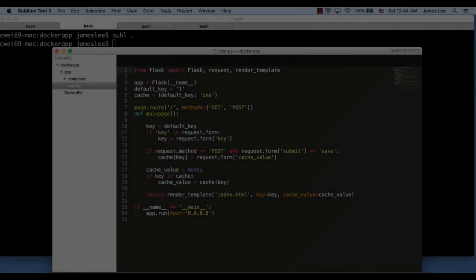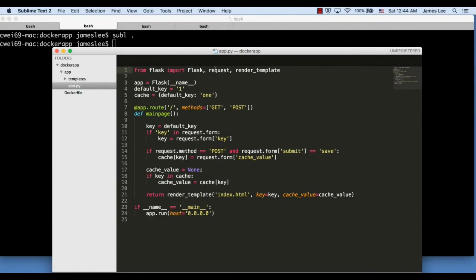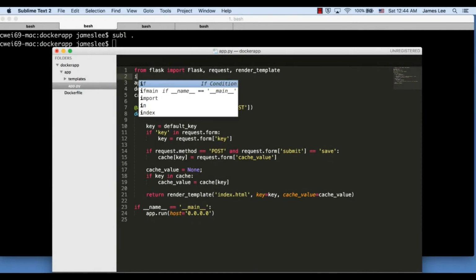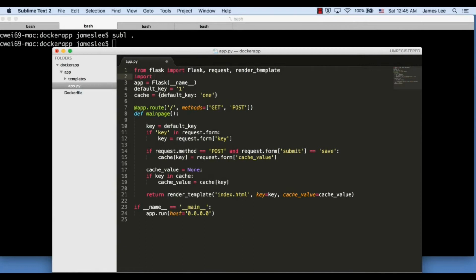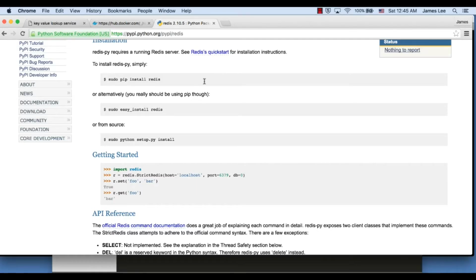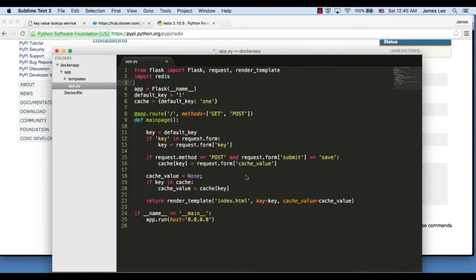So let's start with updating the app.py file to use the Redis service. First, we need to import the Redis client module. Then we can just copy the Redis client initialization code from the Redis Python client web page. This would construct a Redis client object for us.